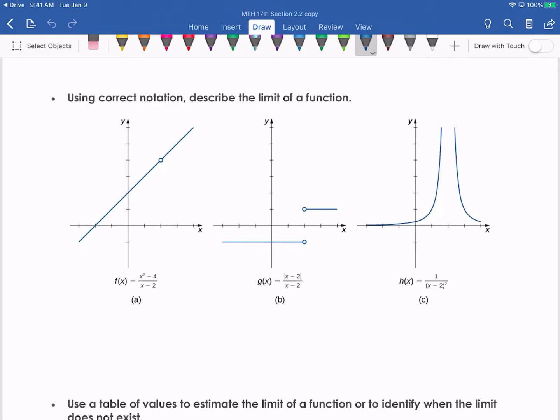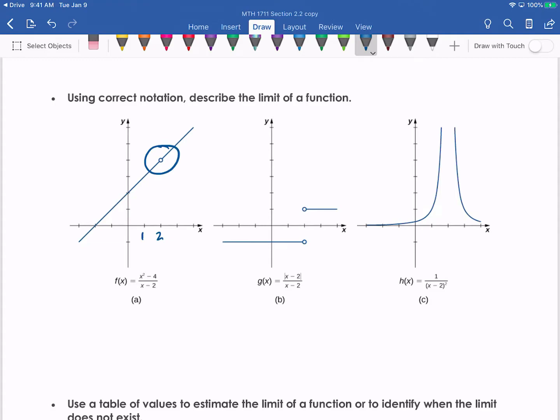What I want you to do is look at this first graph here, A, where the function is x squared minus 4 over x minus 2. A very broad explanation of a limit is if I asked you to look on the graph of f of x and look to see how the function is behaving approximately at x equals 2. In this area, at x equals 2, here's 1, here's 2, what is happening in that area? That's a very broad statement to make about limits.